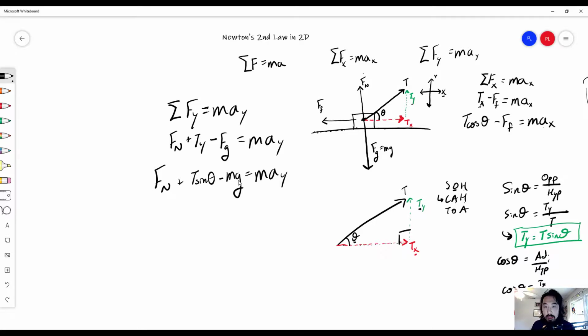All right, so this right here gives us the net force in the y direction for this scenario. Now, depending on the scenario, it might be different for you, but the strategy to get to this point is going to be the same. Now, I do want to point out something really cool.